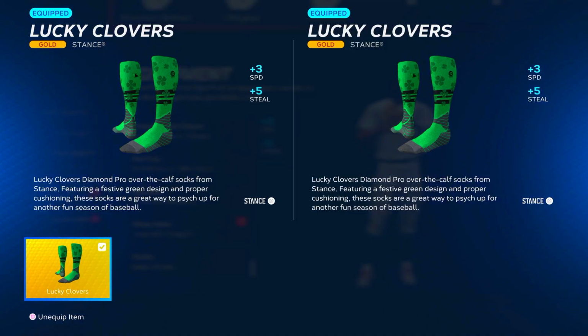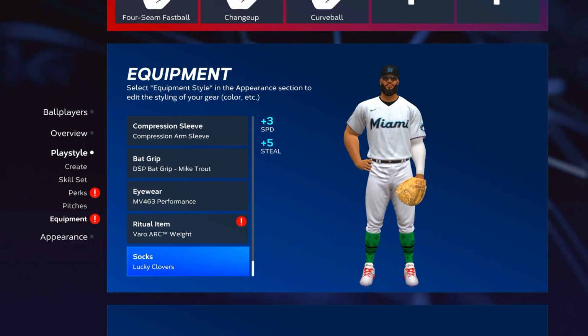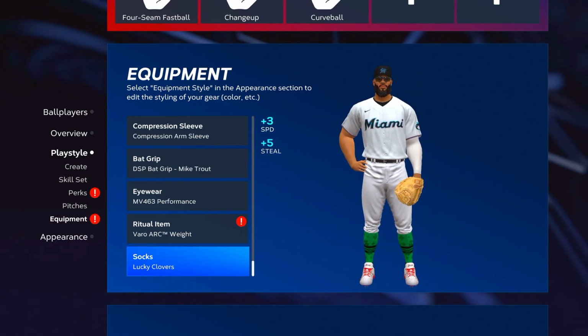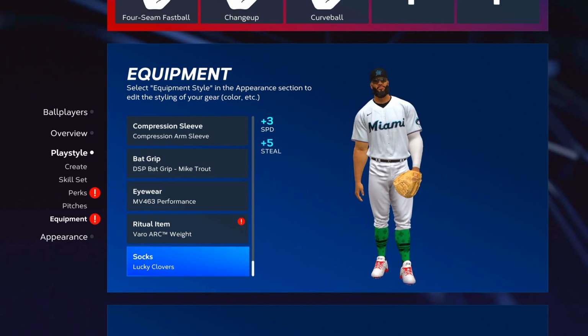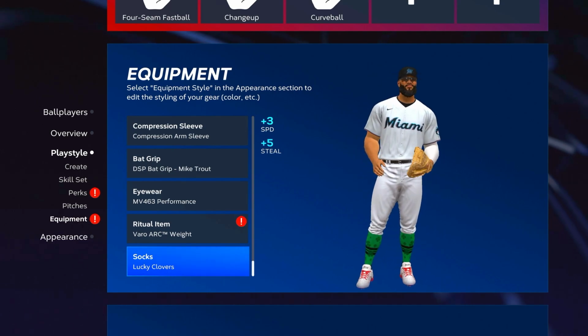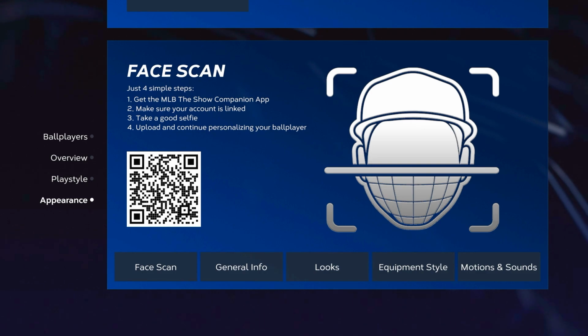Socks, I just have these gold socks on, nothing crazy. They give me +3 speed and +5 seal. I need to get some diamond socks. But again, at this point in time, we really don't need anything spectacular if you put some work into your creative player and Road to the Show, and we'll show you why when we get into explaining how he becomes the best he can be. So we'll be jumping into that shortly.